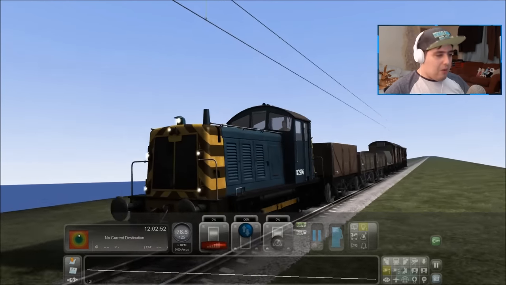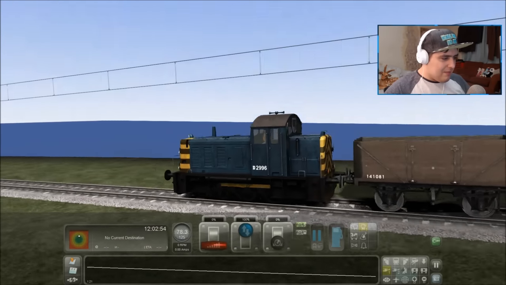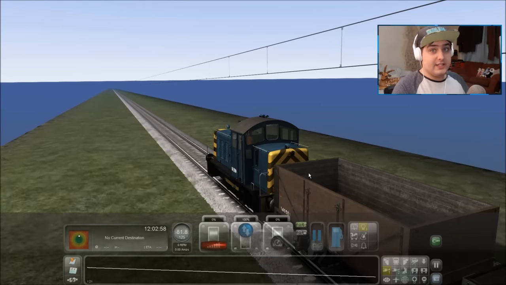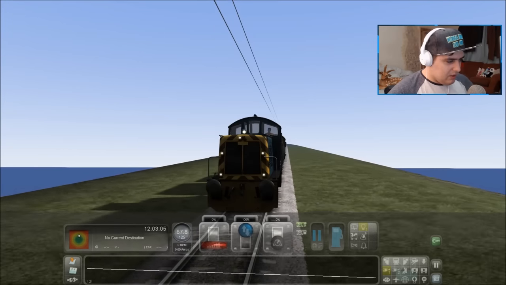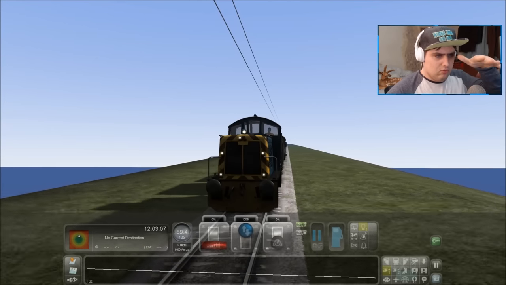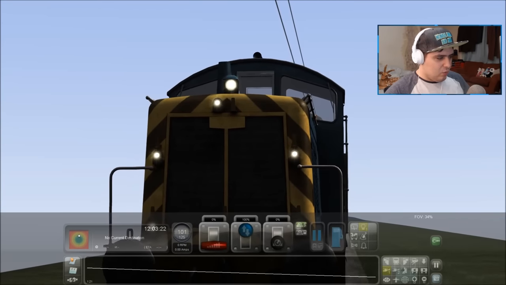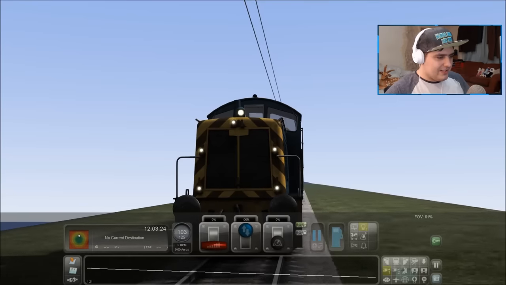75 miles per hour. Not bad for a little shunter. And it's starting to get a bit faster. 80 miles per hour. It's getting fast. Run about 90 miles per hour. That's when it should start going. Oh, there we go. Let's see. It's starting to bounce at 101 miles per hour. There you go. It's starting to bounce.